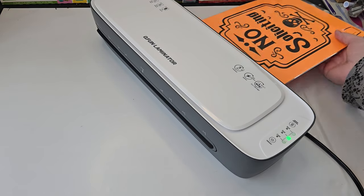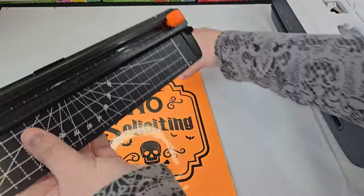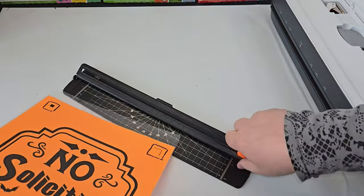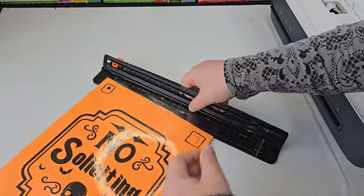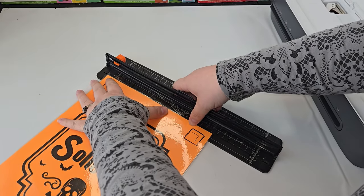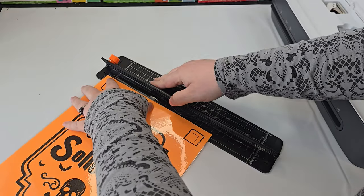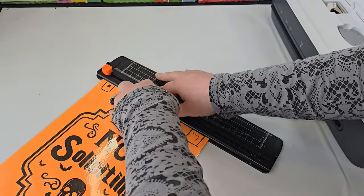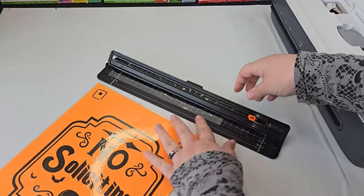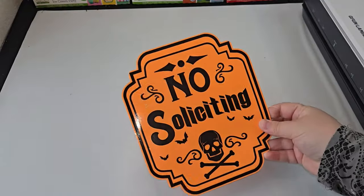Now with the sheet, I did have some excess on the top, but no need to worry, because I then took the paper cutter that it came with, and I'm going to trim it down to size. Now if you have a cutting machine, you may know that you need to cut it down to size so that it can read the paper correctly and you can cut out your design without any issues. I do want to mention that when cutting the lamination sheet, it cut perfectly. It cut more smoothly than a regular piece of paper. I then am going to send my print back into my Silhouette machine to cut it out.